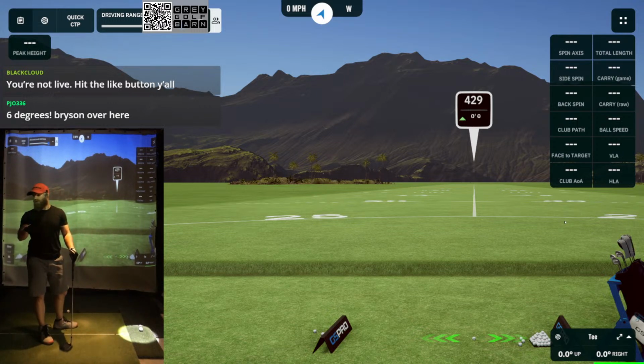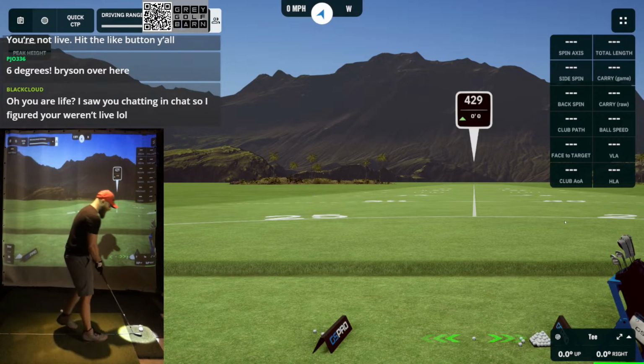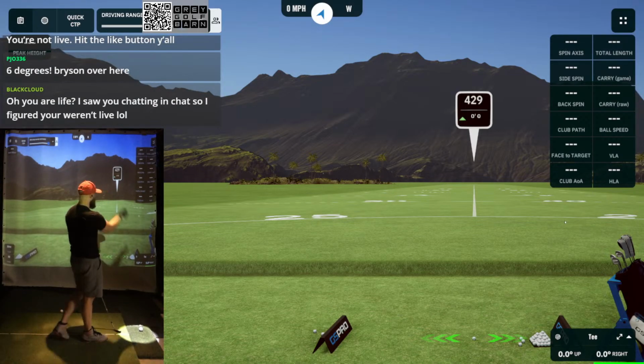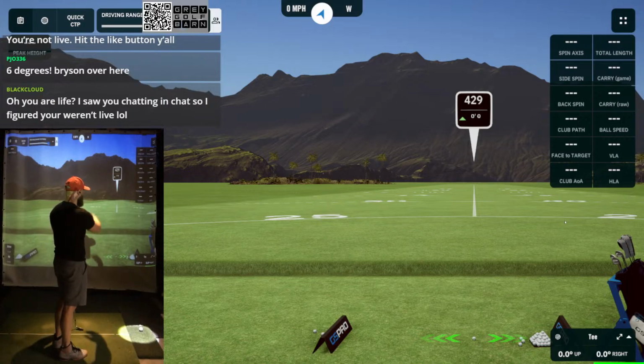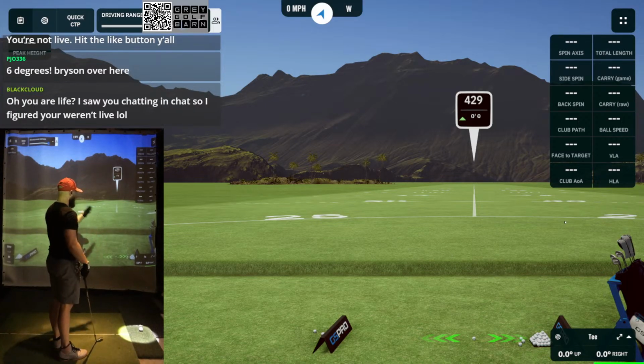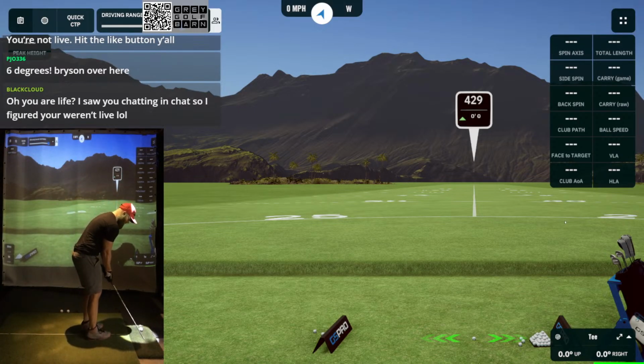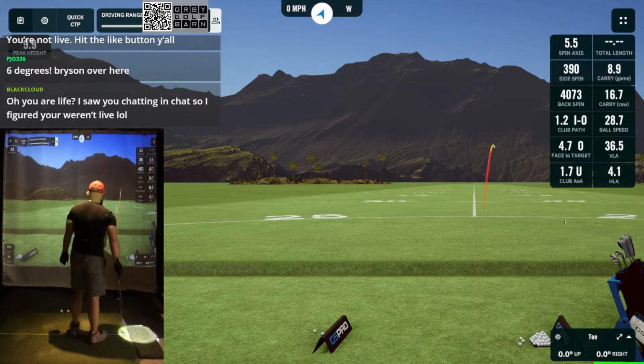But I originally got 8 degrees because 2-3 years ago I was slicing the ball, so I had the 8 degrees turned up to 10, which would shut the face 4 degrees. Now I've been hitting up on it so much, and I've worked on my swing. My miss is like a sizable hook left. So going from 8 down to 6 opens the face 4 degrees to neutralize that a little bit. That's the reason for that.